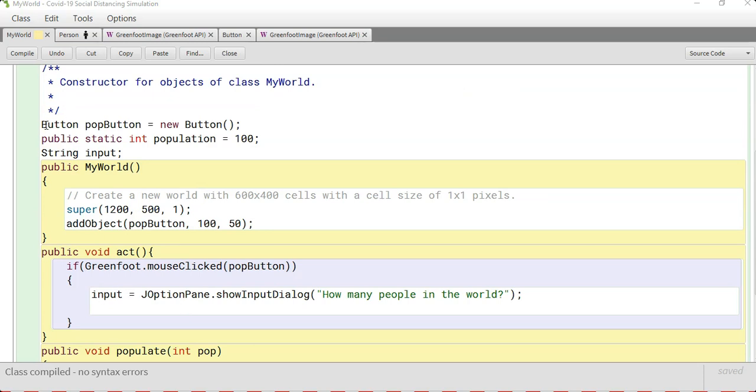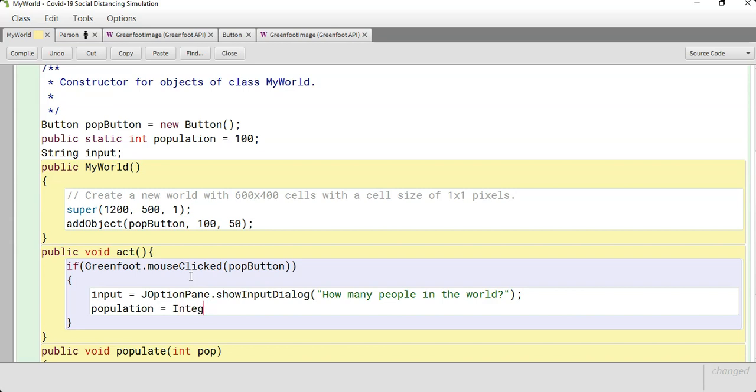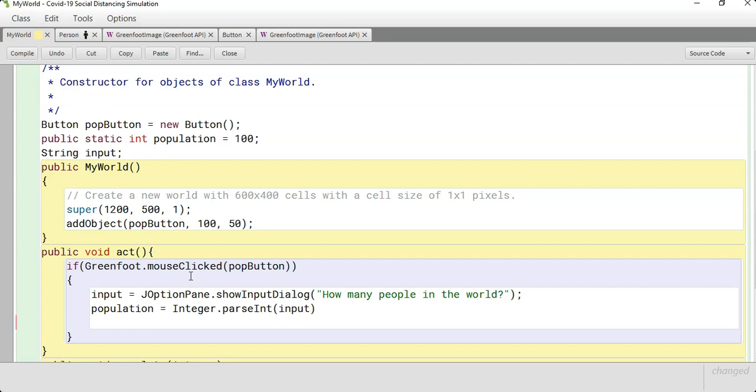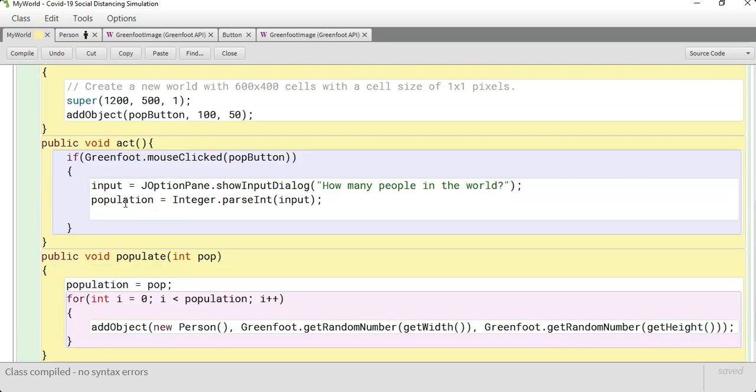So now I would like to convert this string input into a number, an integer value, so we can change population to be equal to whatever we input. So our population will equal Integer, and Java has an Integer class, and most programming languages have integer classes where you can do different things. Integer dot parseInt, and we're going to parse, I guess not a quote for an integer, just input. Okay, so when we click on it, population will become equal to whatever we put in, and then we're going to have it populate our value that we've plugged in for population that we've set right here.